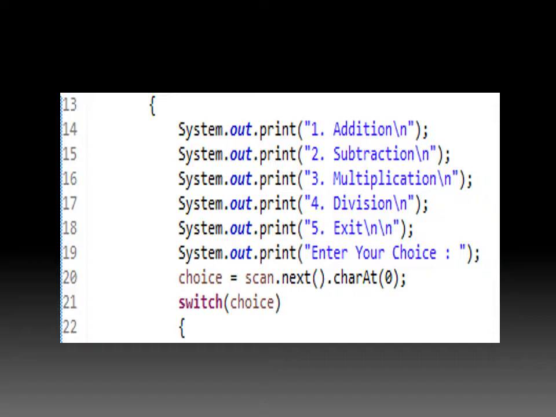The next thing I would like to do is prompt the user for the calculations. So I do System.out.print, and then in parentheses I put 1. Option 1 is for addition, and then for each option I do the same thing for the System.out.print. So option 2 is subtraction, option 3 is multiplication, option 4 is for division, and option 5 is to exit. And then I have a line that says enter choice, where you can enter the 2 numbers that you would like to add, subtract, multiply, or divide.